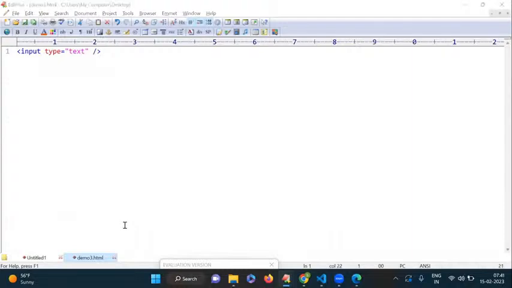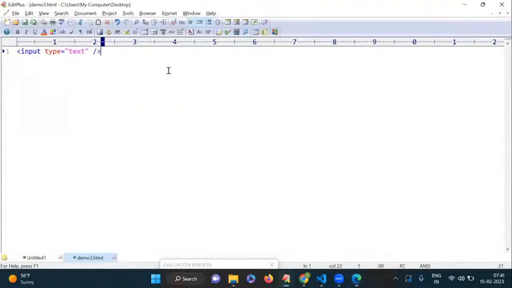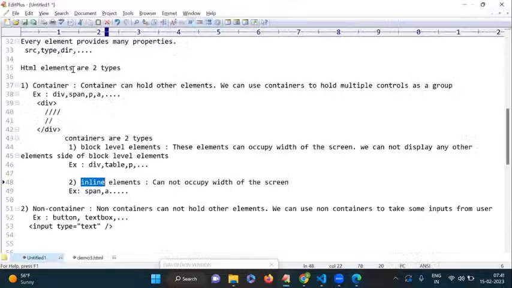So I display the text box control. After that, I want to place a button: input type is equal to button, value is equal to click. Then these two controls are inline elements. That's why we are getting them side by side. Like that, all non-containers are inline elements.